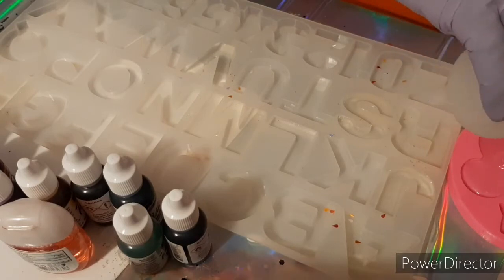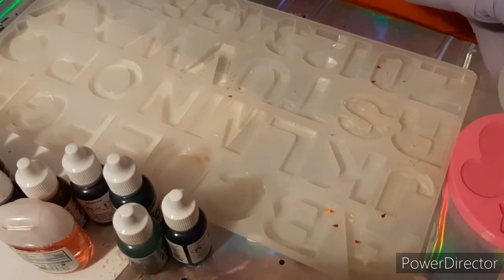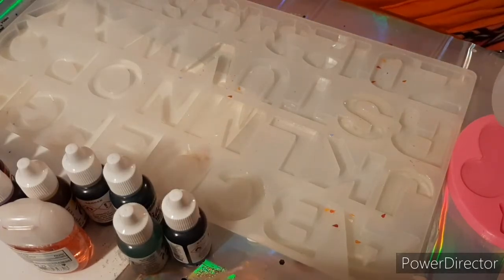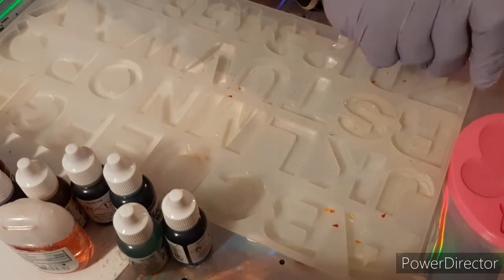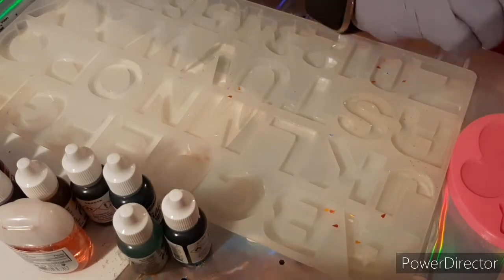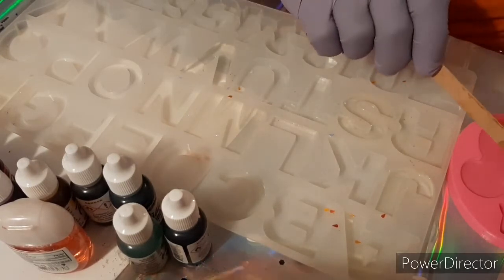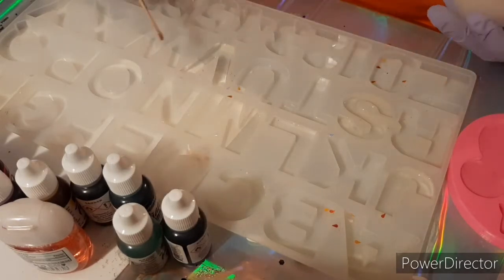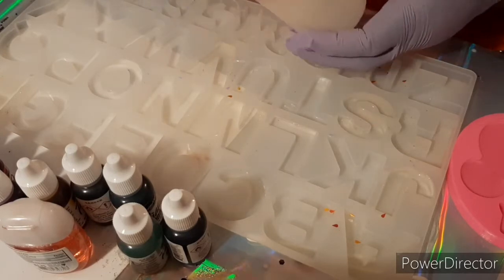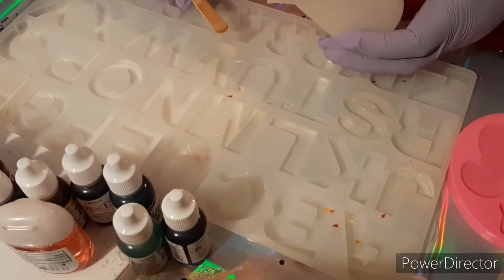I had a little bit too much resin, so I added a Mickey Mouse / Mini Mouse mold — you'll see that at the end of the video too, how I finish that off. Like I said, I over-poured that V, so you're going to see me go over there and pull some of that resin out. Not the most delicate technique, but it works.